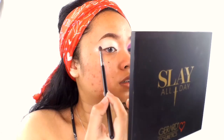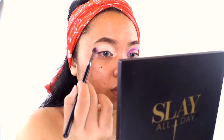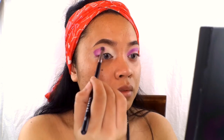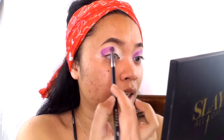I'm just going to build it up first. I'm just wiggling my brush. We're first going to build the color up, and then we're going to blend it all out. I'm trying to make sure that both of the eyes look the same. I'm lightly tapping the color on and wiggling the brush at the same time so that my eyeshadow grabs to it. See how I wiggle the brush? I'm using a very light hand for this.